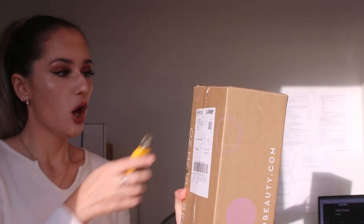Okay, so it came in this package. I bought it from Oz Hair Beauty. I got this knife from Kmart when I used to work there and I accidentally took it home with me. Accidentally, no, I'm joking. I love unboxing things. I love unboxing brand new things.